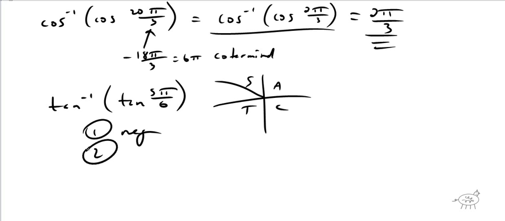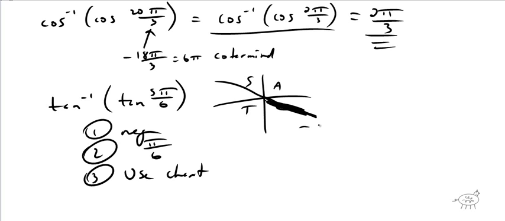Okay. Second step, what's a reference angle? That's the easiest thing I could possibly give you, pi over 6. Third step, use chart. Okay, so if you use the range chart, it's negative, it's pi over 6. Do you guys agree tangent is down here? So it's negative theta prime. So my answer is negative pi over 6. Okay? Not too bad, right? Okay, let's keep going here.